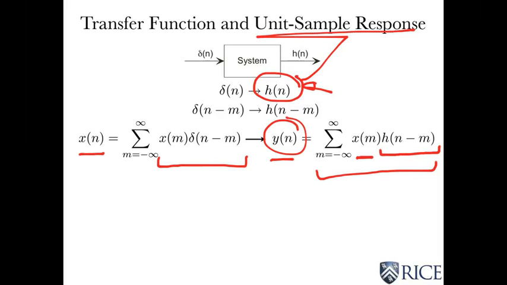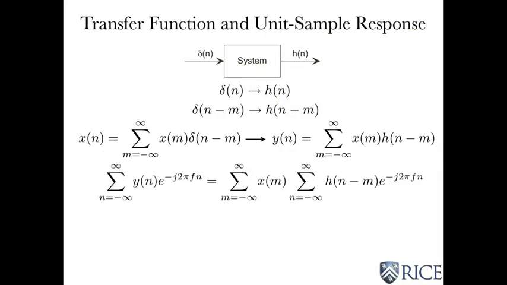Well, I want to find the transfer function, because it should be, as we've seen, for a linear shift invariant system, we should be able to find that the Fourier transform of the output is related to the Fourier transform of the input. And toward that end, I'm going to compute the DTFT of the output, which means I take the output signal, multiply it by a complex exponential, add them up. I do the same thing to the other side, and since I'm summing over n here, I've moved that sum on n inside and do it first, because there's only one term that depends on n.